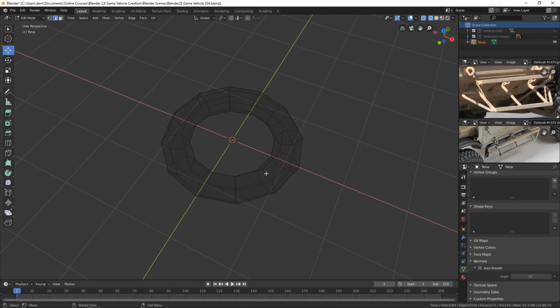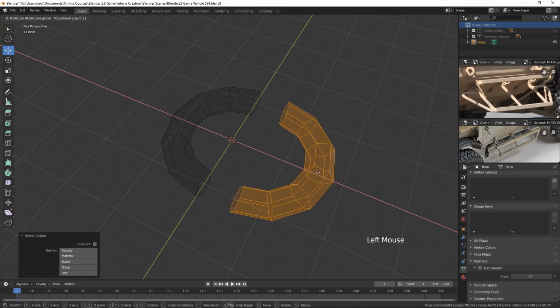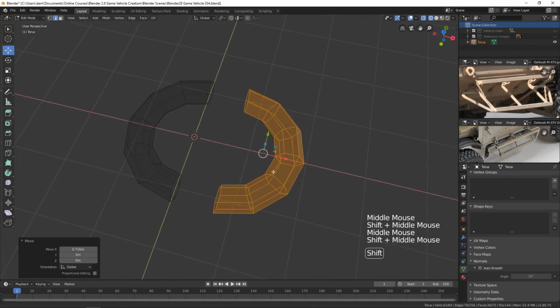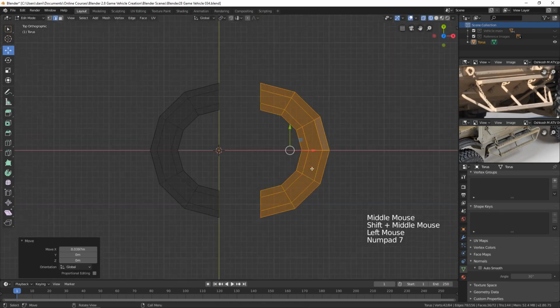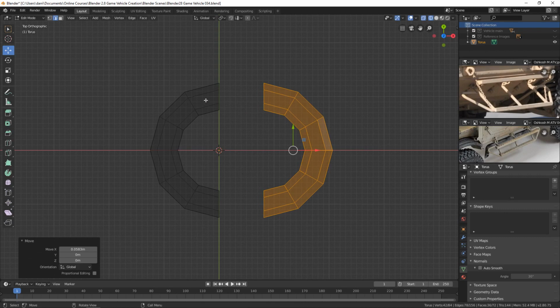an edge and press the L key and select all linked components, you can see that they are now two separate pieces, and I can drag this out like this and maybe make a chain. I don't know, what do you think? About like this? Let me go back to that top view. Maybe something like that.